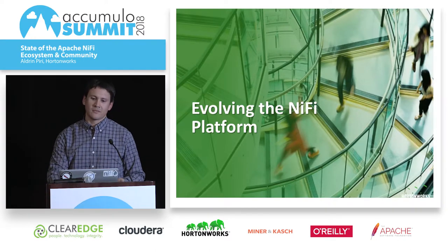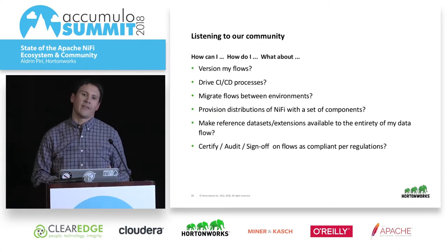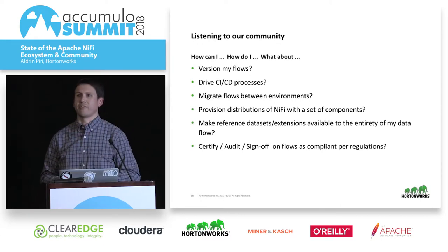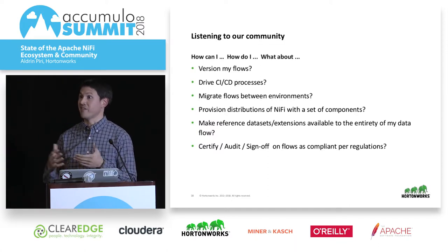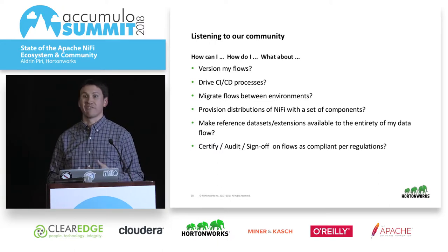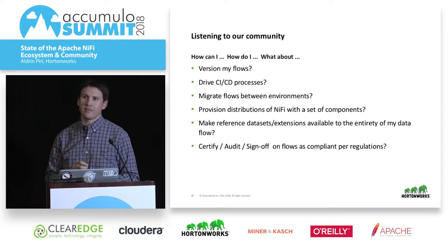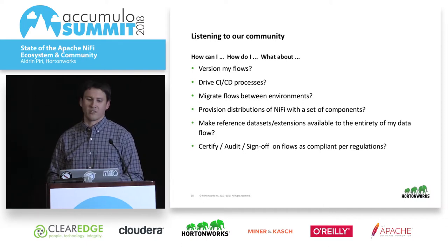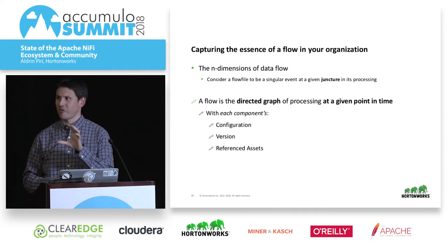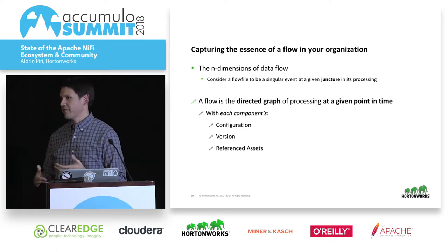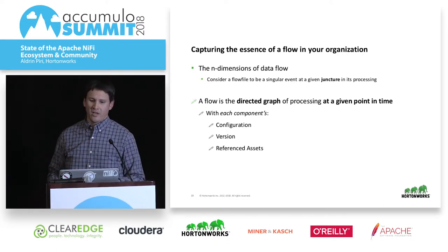Where do we go from here? Some of the big things we got were very typical questions from the mailing list and Apache chat rooms: how can I version flows, how can I do CI and CD processes, migrate flows between environments? I have three cookie-cutter environments of testing, integration, and production, running the same flow but with different resources. How can I provision components given that NiFi, in heavily regulated industries like finance and healthcare, I get certain certifications across components and that's all I'm allowed to have? How can I get the minimal set of what I need without extending and bringing in other possible vulnerabilities or additional bloat that's not needed? How can I make those extensions retrievable and deployable to different instances at different places?